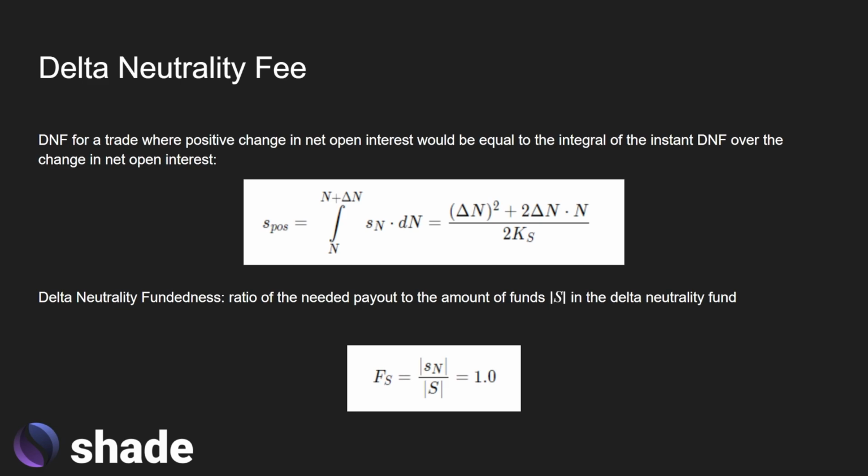And so there's some points that could be made here about, depending on the type of margin collateral that you're providing, it could change the fundedness ratio. But I'm not going to get too much into that. If you're interested in this, feel free to message me afterwards, and I'll go into that.